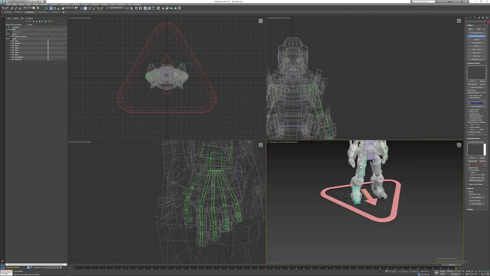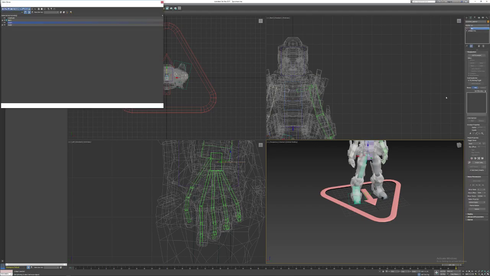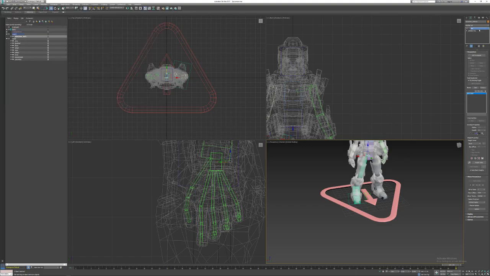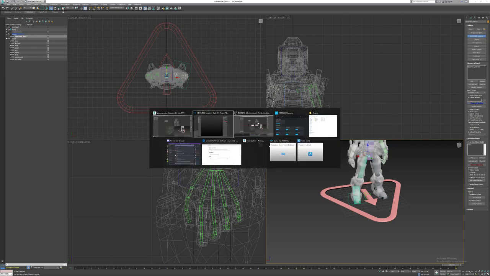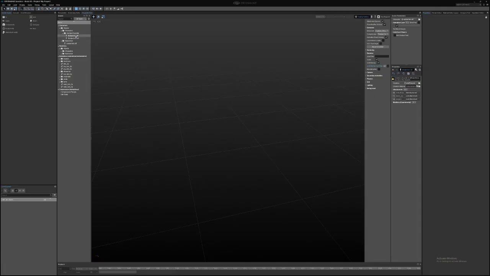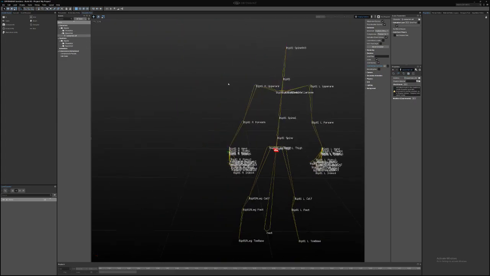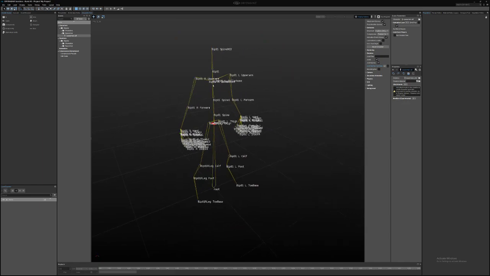Oh, that's right, because I got rid of that bone. So add bones, just the hips, add selected. And then now, there we go. Export file. Do you want to overwrite? Yes. Now if I go back to Spaceman, there we go. And that's it.